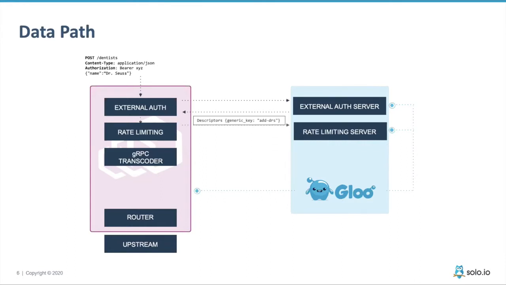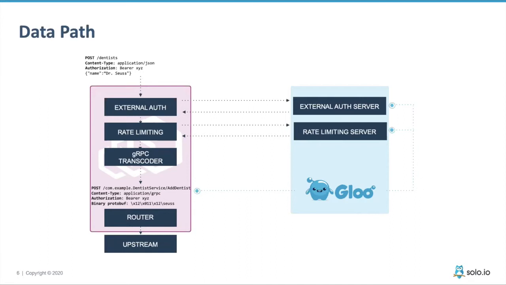So in this example, we can see that the request goes through Envoy's filter chain, first hitting the external auth filter, where an external auth server is consulted on whether or not to authorize the request, moving on to the rate limit filter, where it consults a rate limiting server on whether or not to allow the request for rate limiting purposes, and finally traverses to a gRPC transcoder filter that allows you to provide a REST interface externally, but convert it to a gRPC interface internally.